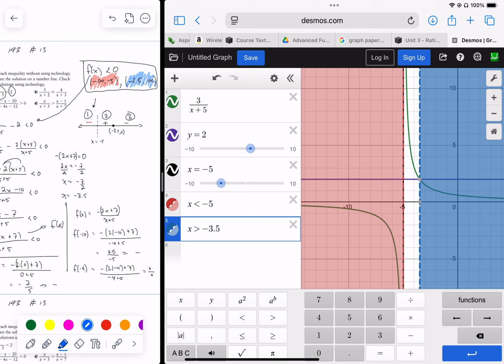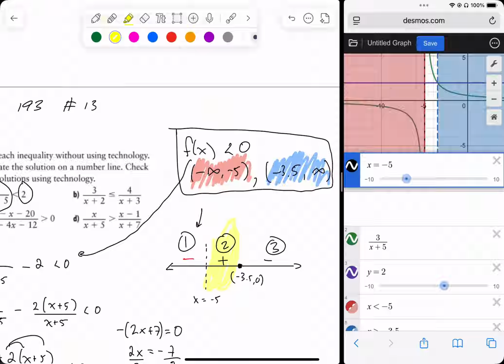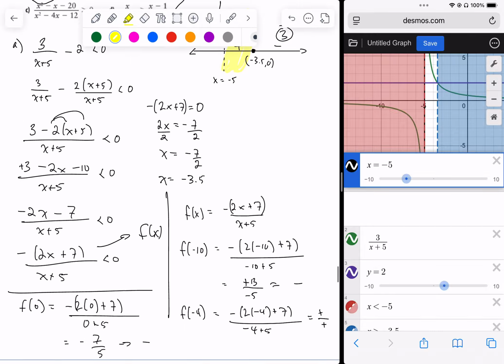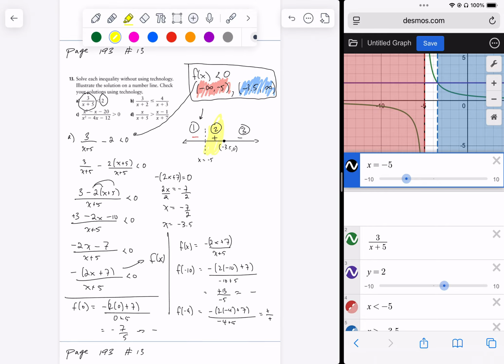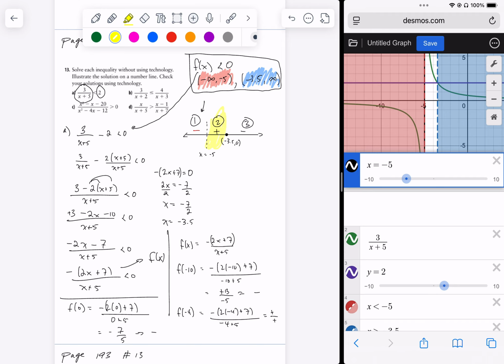So again, you can confirm that in the blue, the graph is indeed less than the graph y equals 2. Okay, and then in the middle, that's where the graph would have been positive. That's where we identified that number 2 interval. I'll highlight it in yellow right here, where we said it was going to be positive. Okay, so long story short, I suppose maybe avoid changing the inequality because now you're talking about the intervals for the vertical reflection. Just leave the thing alone and find the initial inequality without flipping the inequality. Okay, so you see all our algebra checks out against our graph, and that's it.